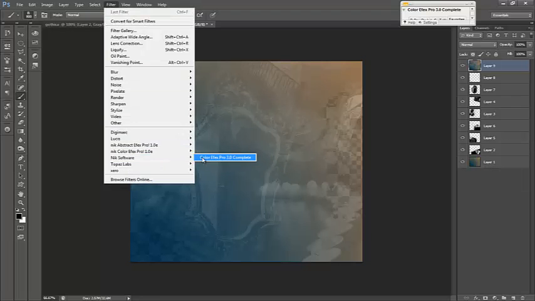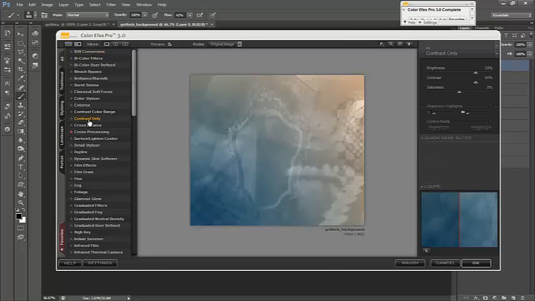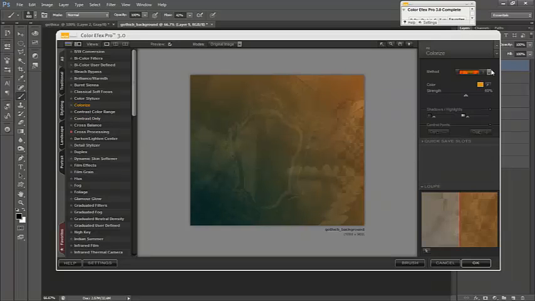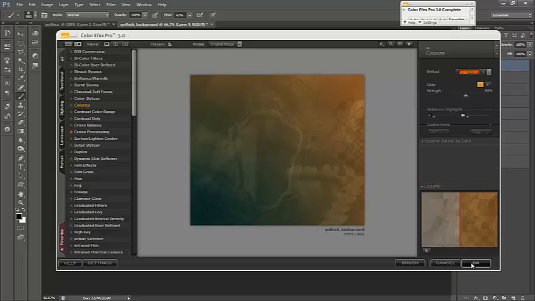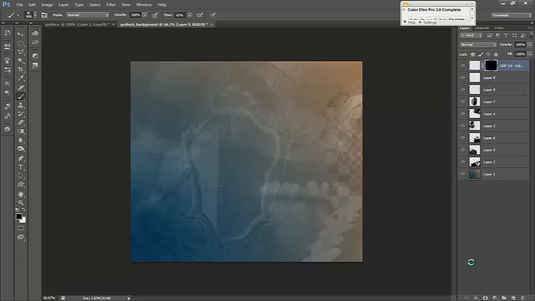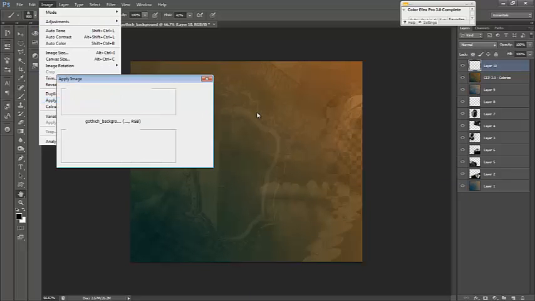And then yes, I love filters and I work with filters all of the time, and we want this to be more of a dark style, and I kind of like the way that came out, so we're going to go with that. And we're going to go ahead and apply image again.